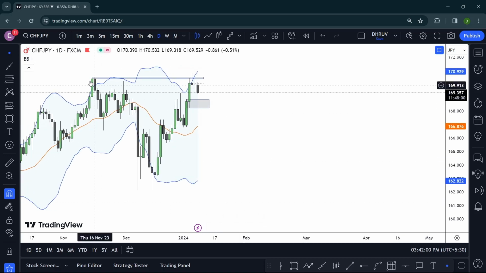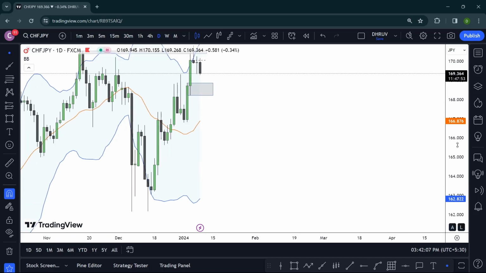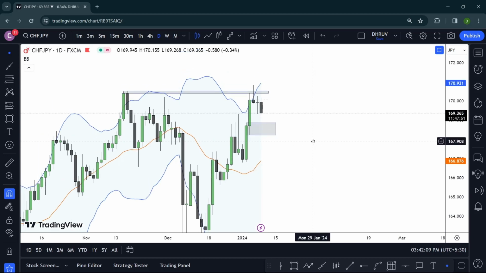Okay, so I'm going to talk about Bollinger Band. I'm not going very in depth into it. I just want to tell you one thing: whenever price breaks out of the outer side of the Bollinger Band, it tends to give a pullback. This is the first scenario.